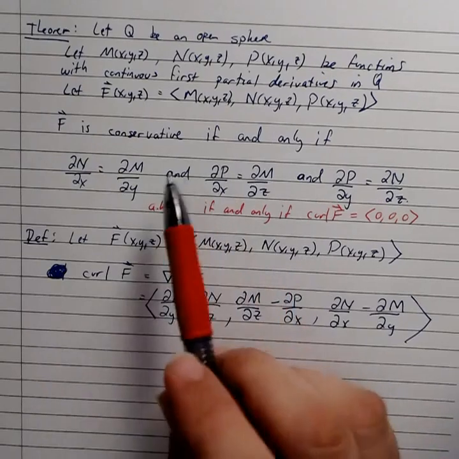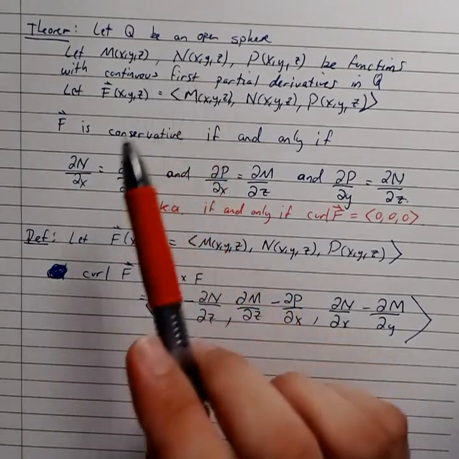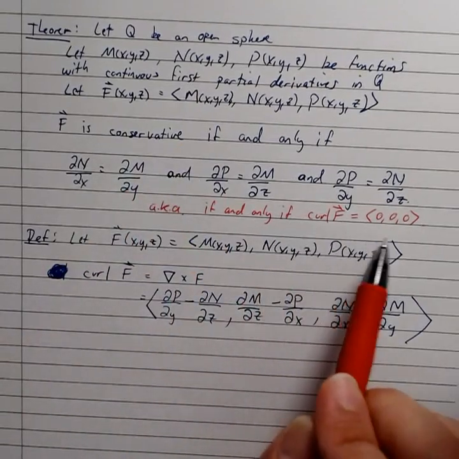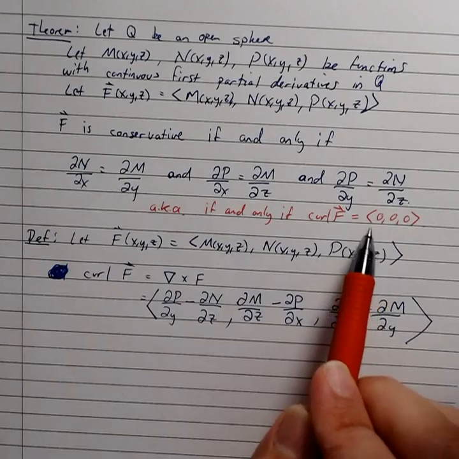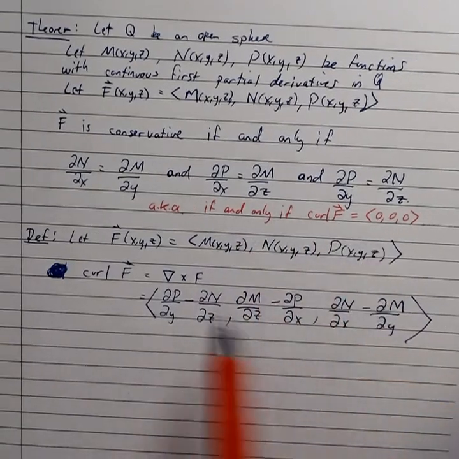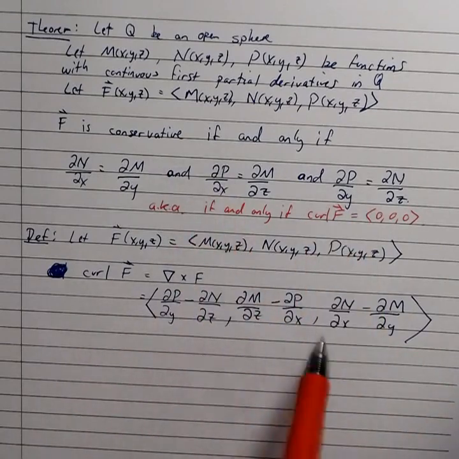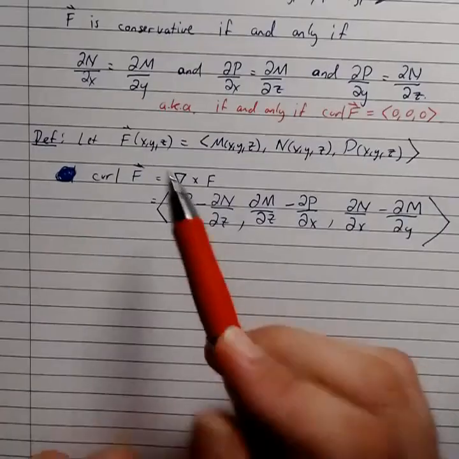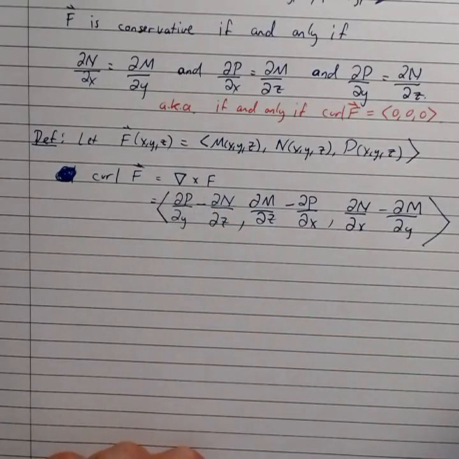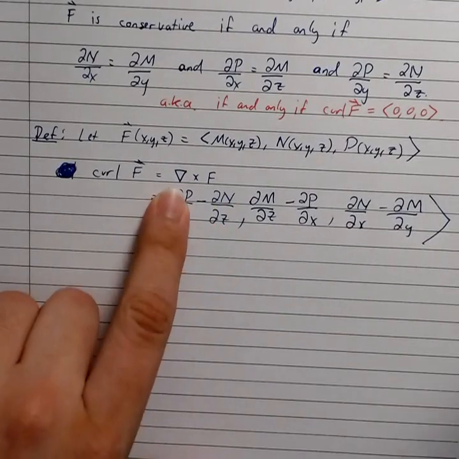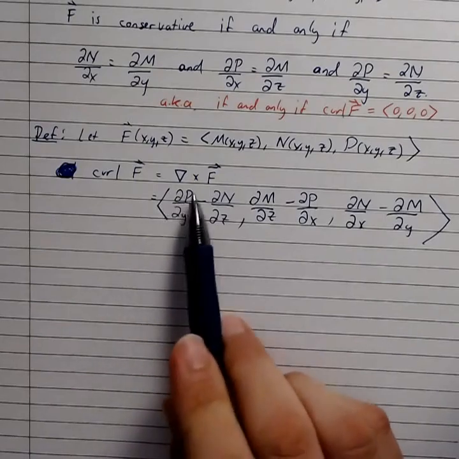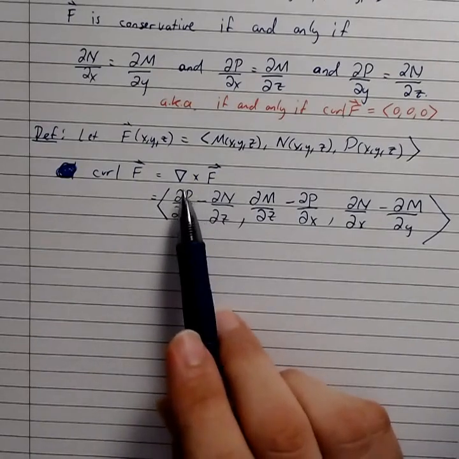Well, not really. Because here you're saying, okay, I can tell if a vector field is conservative if its curl is the 0 vector. Okay, I guess that is easier to remember, but then I have to remember what the curl is. And that's just as complicated as this was. In fact, identically so. Well, that's where this notation comes in. To calculate the curl of a vector field, this notation here, and I really should write that as a vector, is meaningful.